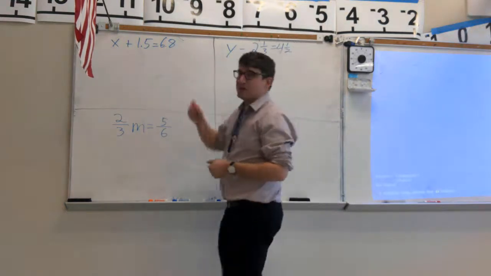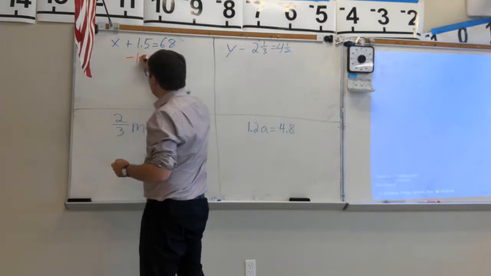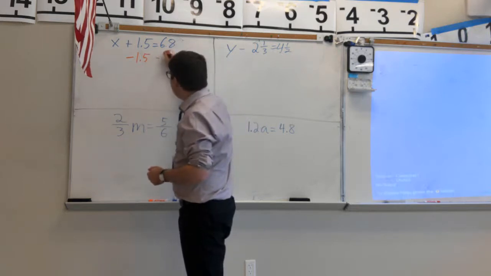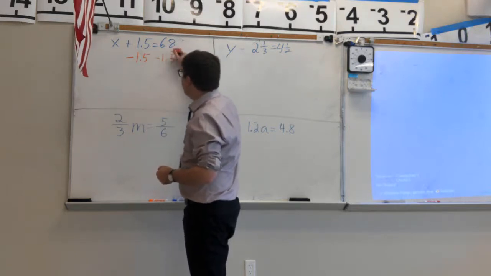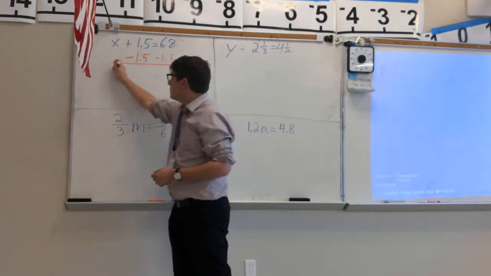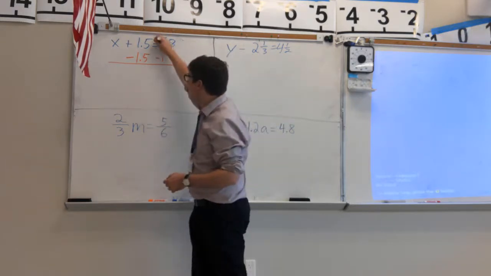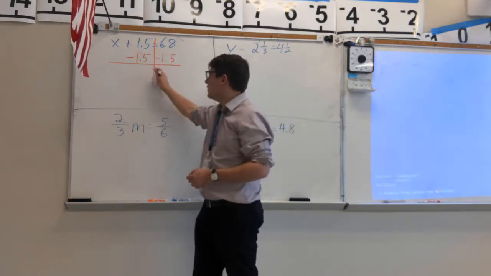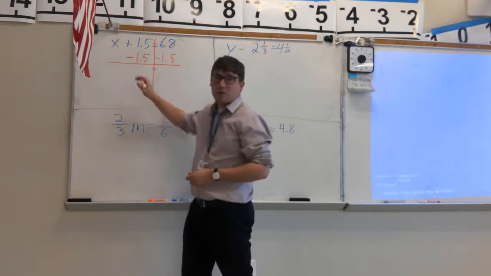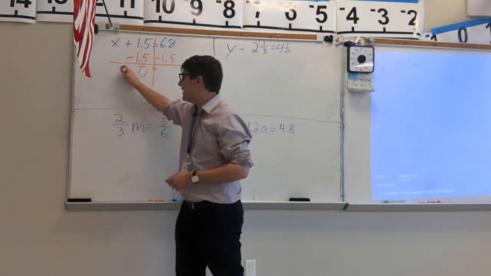So the opposite of addition is subtraction, right? So when you're subtracting decimals, you should make sure to line up your decimals here. Line up those decimal points, right? And we're subtracting 1.5 from both sides. I like to draw this line down the middle here, right? Now, 1.5 minus 1.5 is 0. We call that the additive identity.